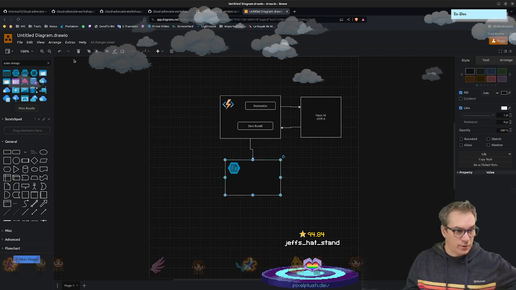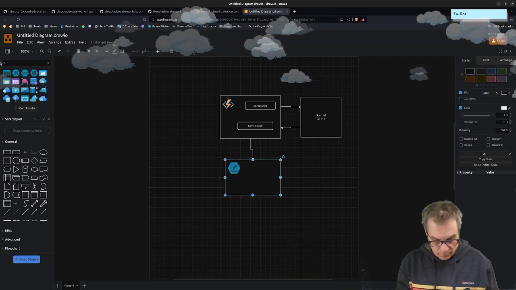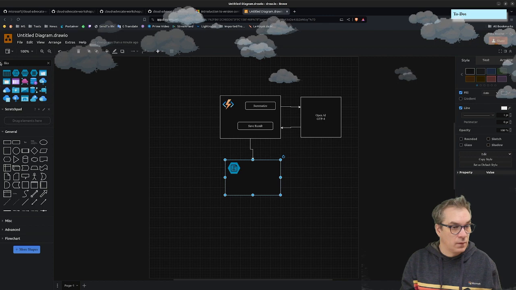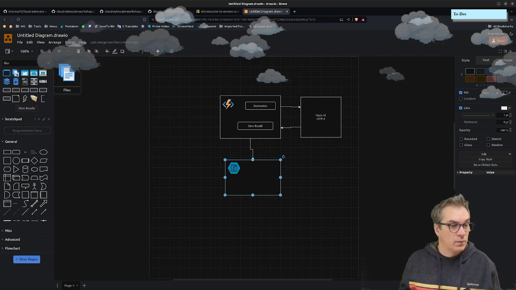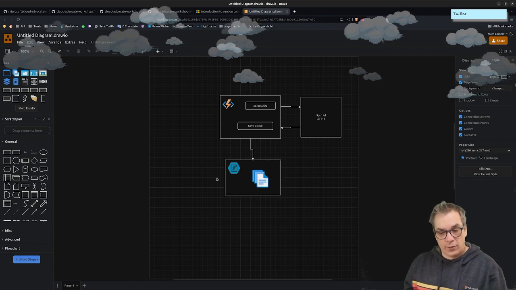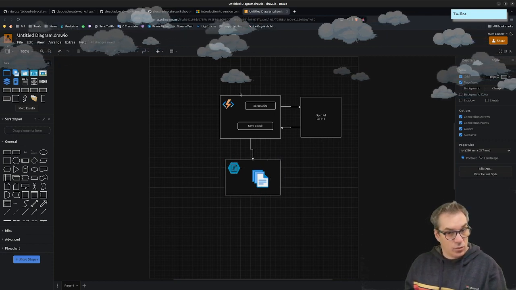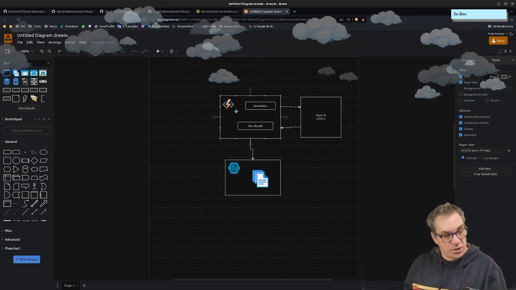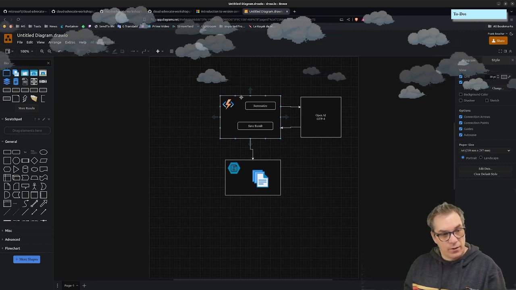And here we'll have a bunch of files in the blob storage. So that's cool. Then we can call it using HTTP because it will be an HTTP trigger.